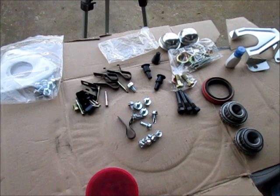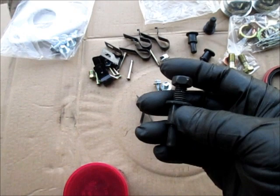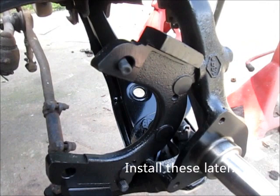Okay, so I have the brackets mounted, and I'm going through my pieces and parts, and I find there's four rubber kind of bushing things. And what I feel I can safely assume is that that's where the caliper bolt rides in. So with that, I believe they're going to go in these holes right here, these big holes on the bracket itself. And I'll have to pull that through with two hands, but that's where that's going to go. And then the bolt, I'll put a little grease in there when I put the caliper itself on.